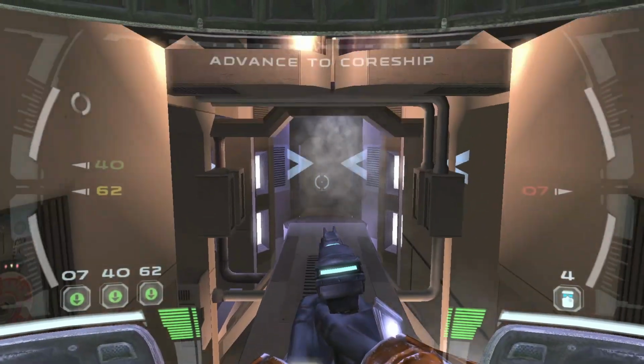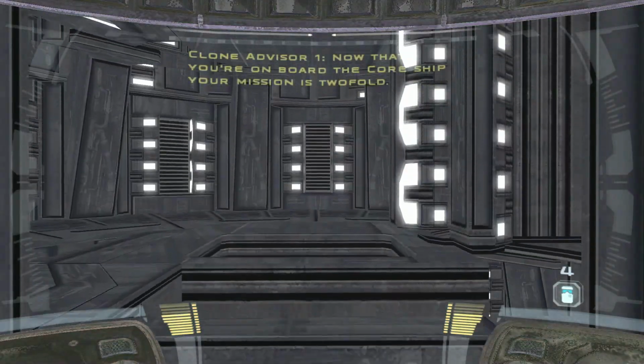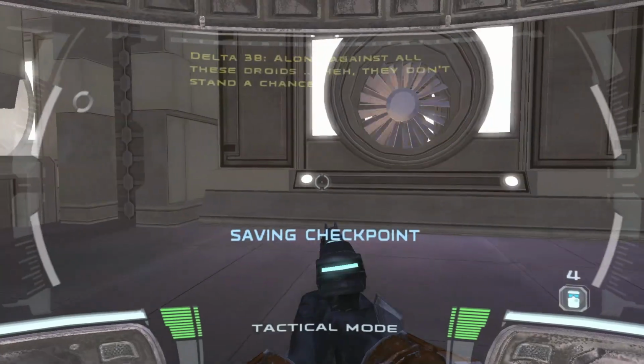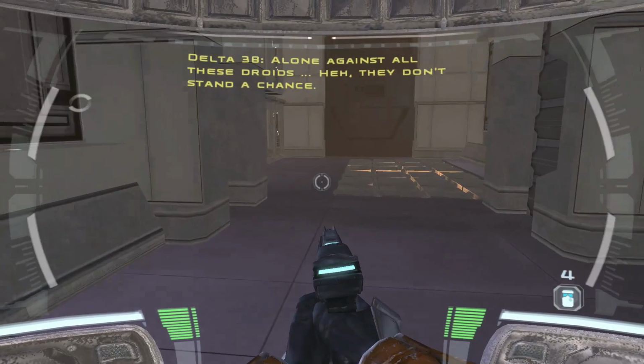Advisor tells you to download the launch codes on the bridge, but your secondary objective is to disable the core ship.